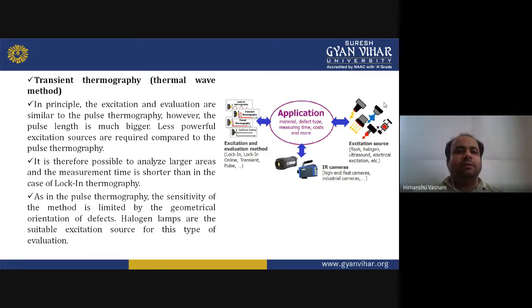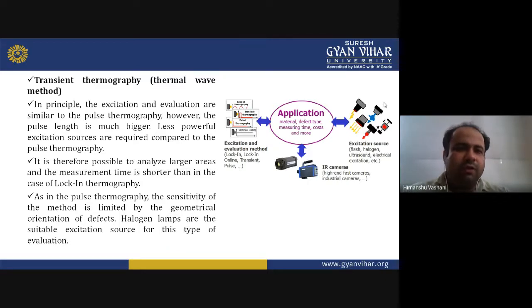The principle, the excitation and the evaluation style, is the same, but the pulse length in transient thermography is bigger. For this, a less powerful excitation source is required compared with pulse thermography.